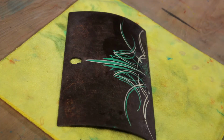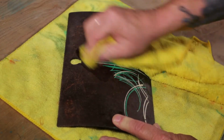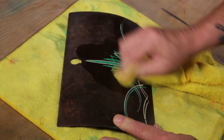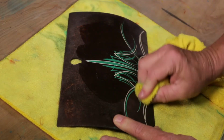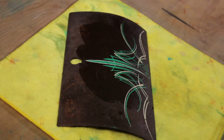on there. I'm gonna put a little more hot water on this. You want to use hot water instead of cold. I see that it works a lot better. And I'm just kind of rubbing that out, kind of letting the paint disappear a little bit. But I want that rust on there to start blending in on it. So get a little more hot water on this.